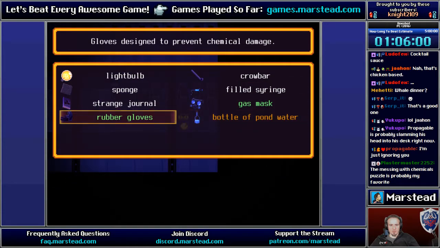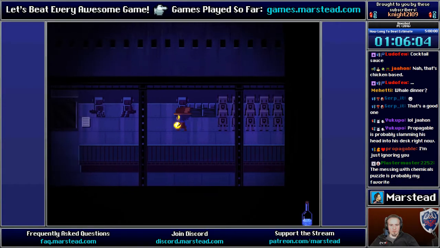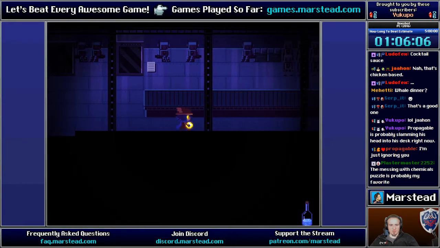How do I shake it is the question. I probably still need to combine it with gas, the acidic gas.